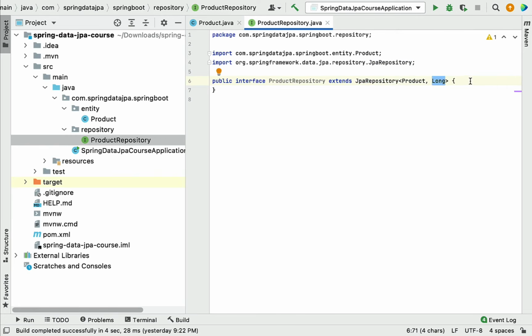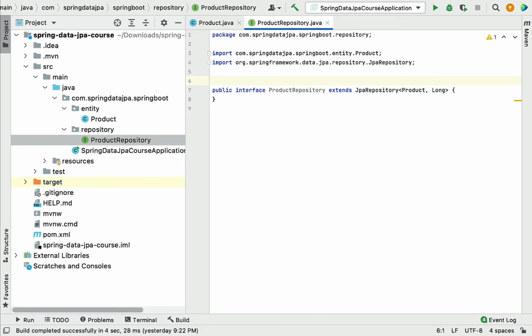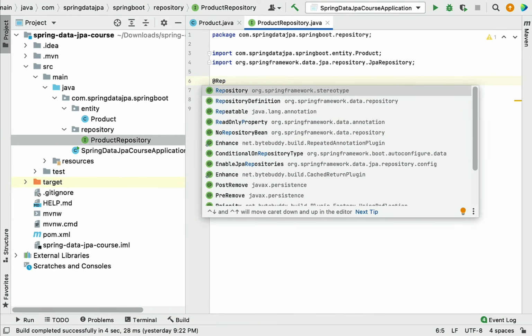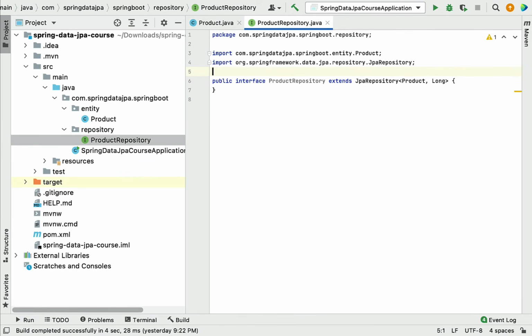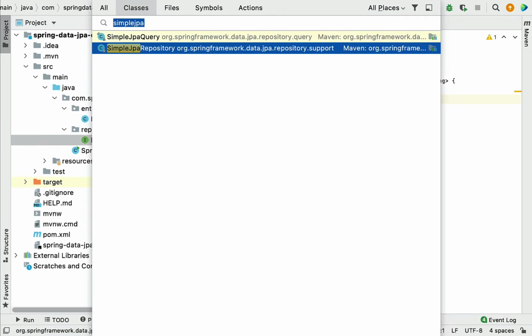Now one more important point here is we don't have to annotate this repository interface with the @Repository annotation, because as we know, SimpleJpaRepository is the implementation class of the JpaRepository interface, right? So let me quickly open the SimpleJpaRepository class over here.